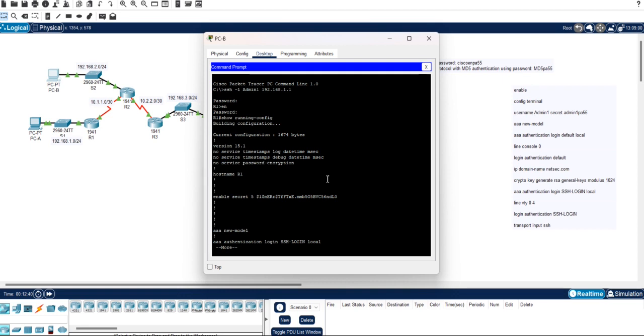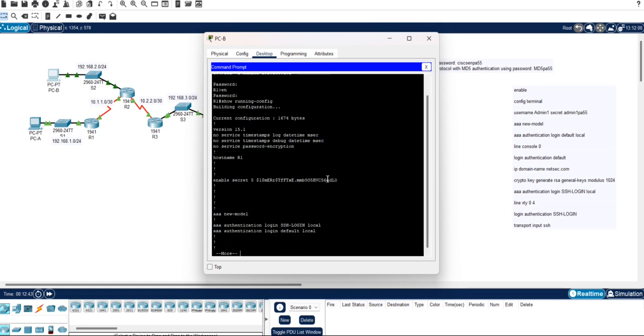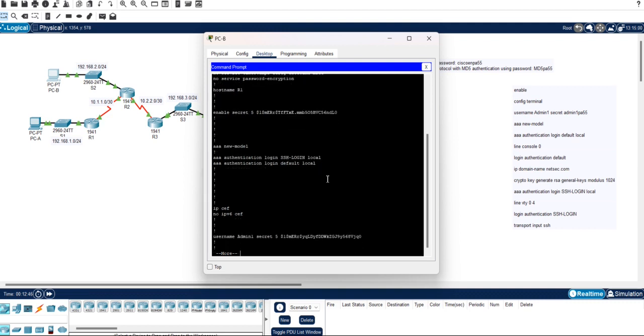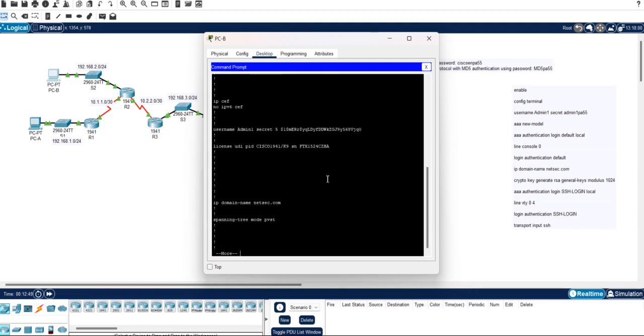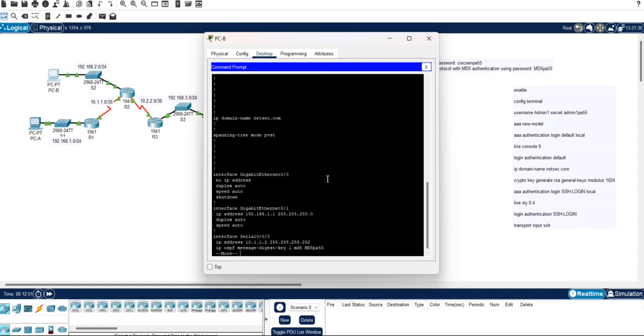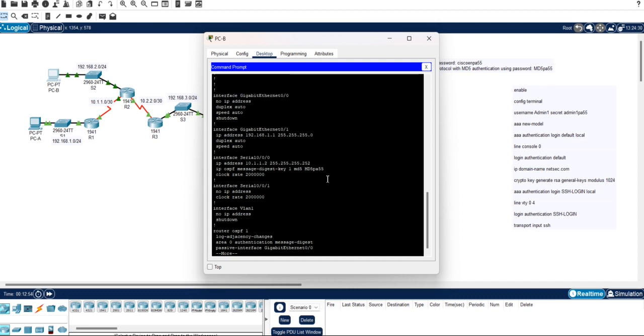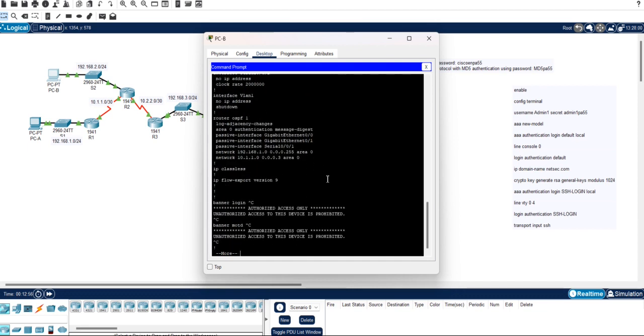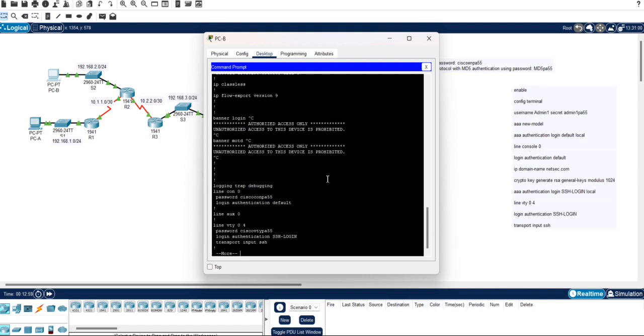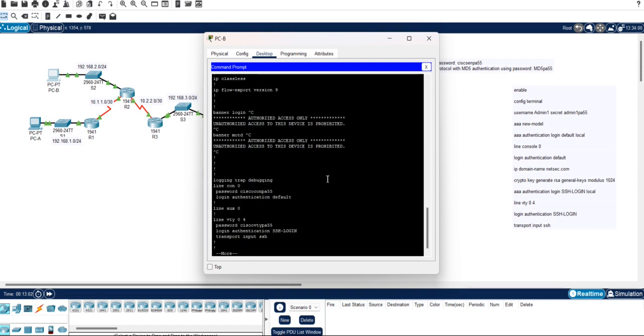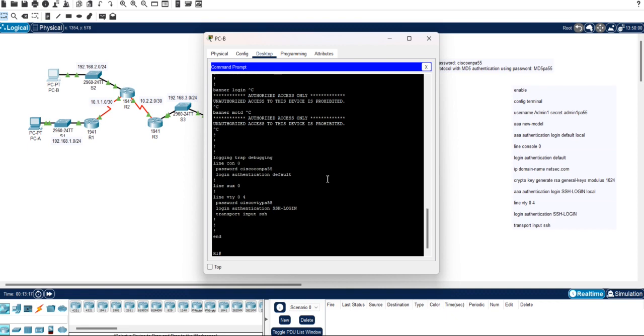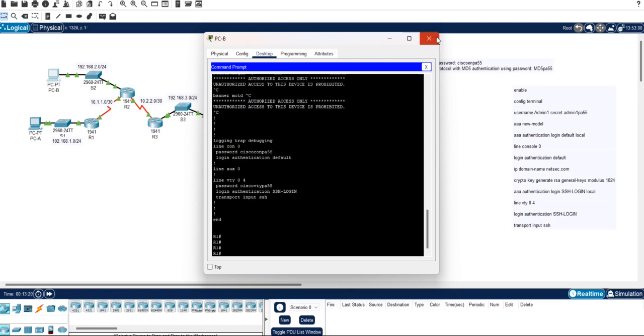See, we can easily learn that this AAA authentication method is configured in our router with a domain name, and it is properly encrypting our devices, and authorization and access all work with the console as well as with telnet, or you can say remote devices. So we will end this lecture now.